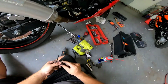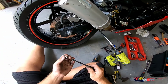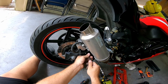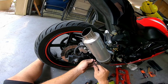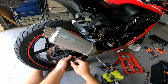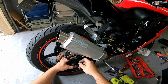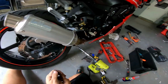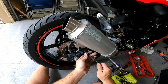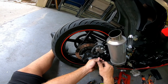Oops, you know what else I forgot to do? Spray it on this one anyways. Put a little penetrating oil on there. There we go. I'll probably take out that other one and do the same thing again. I want those to be soft when they go to come out. There's that. So let's take that one out again if I can, real fast. I just want to add a little penetrating oil to it. Come on out of there. There we go. Just a small amount. I want it to be easy to take these off and put them back on again. I'm gonna do this if it's necessary in the future. I'd like to be able to get these off again because these pads only made it 20,000 miles.